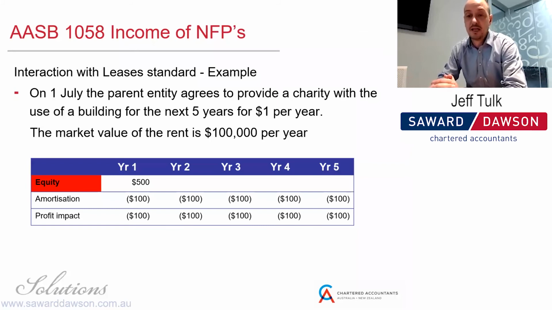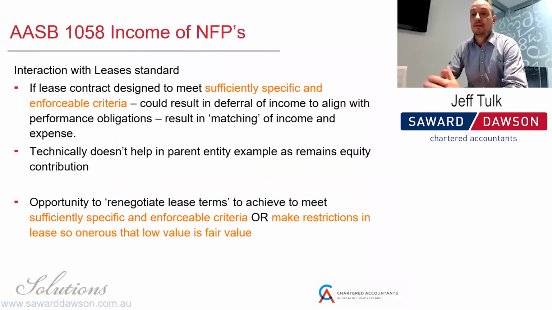However, you would still have the amortization. So in this scenario, I still have the additional $100,000 expense every year, but I never have the income. There are a few things that we can think about as to whether that is always the treatment. There's a separate webinar in relation to the new AASB 15 and the not-for-profit impact of that.